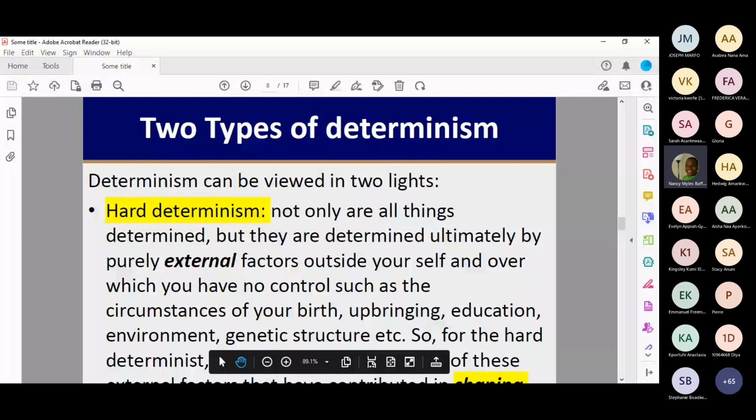For example, if I'm killing or I'm raping or I am lying, because of antecedent conditions, how my upbringing was, the kind of home I grew in, the external factors that have molded my likes and dislikes, my behavior, etc. That is what is making me act this way, like an armed robber, for example. It doesn't make the armed robbery a good thing. So even the determinists won't disagree with the fact that there are wrong acts and there are right acts.